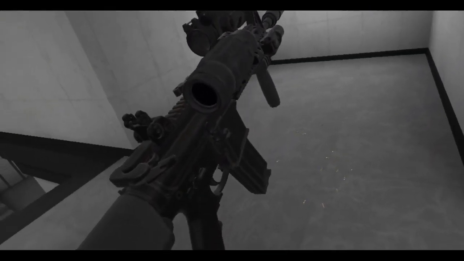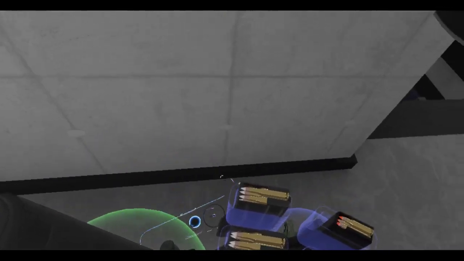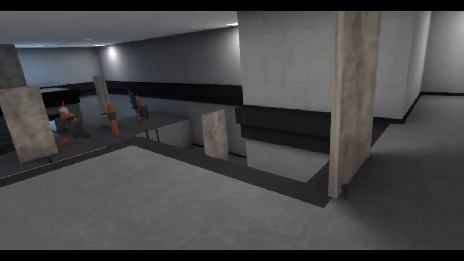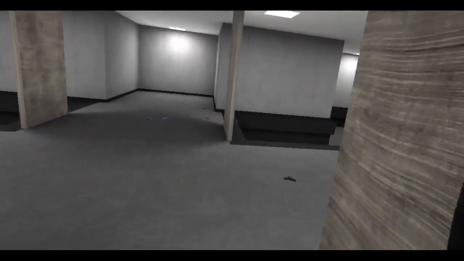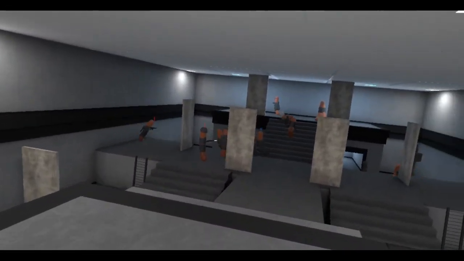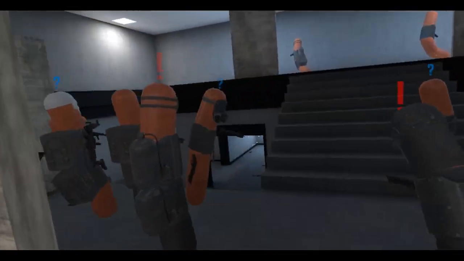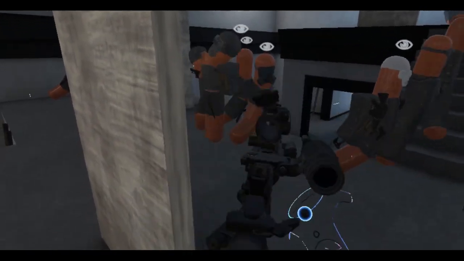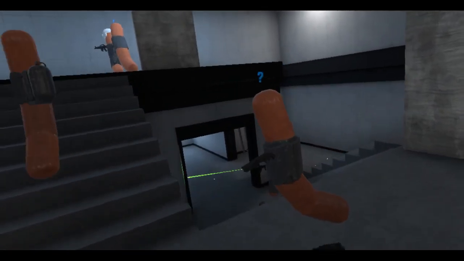Oops, friendly fire. Sorry about that. I think I should help them out by throwing a stun grenade here. Where are they at? Oop! A little occlusion bug. Oh, I flashed my own teammates. Yeah, I think we're actually winning.